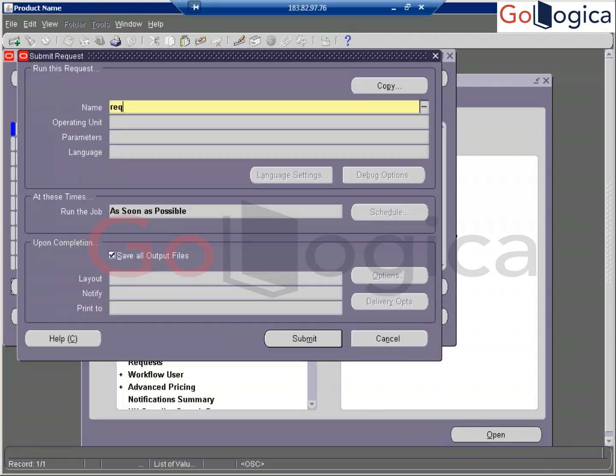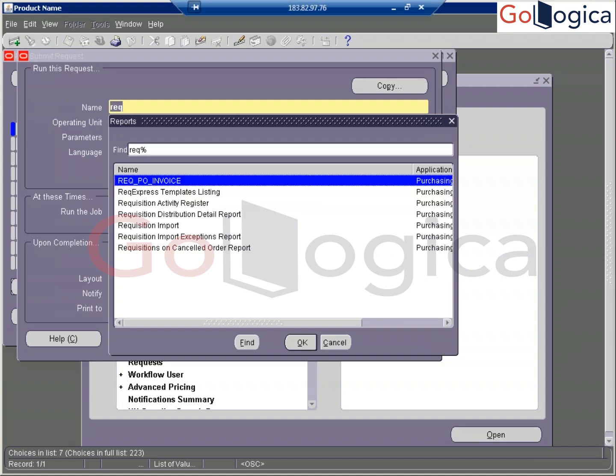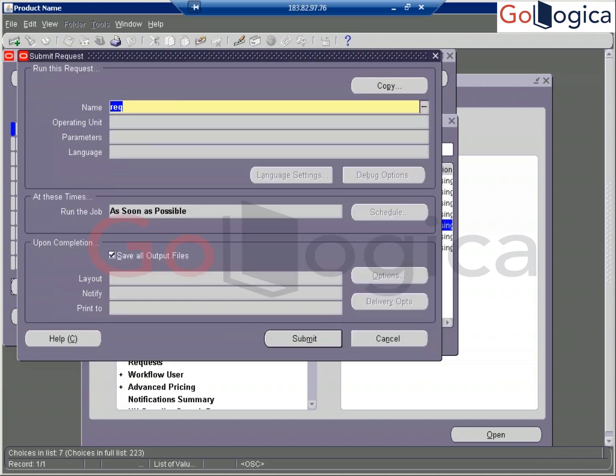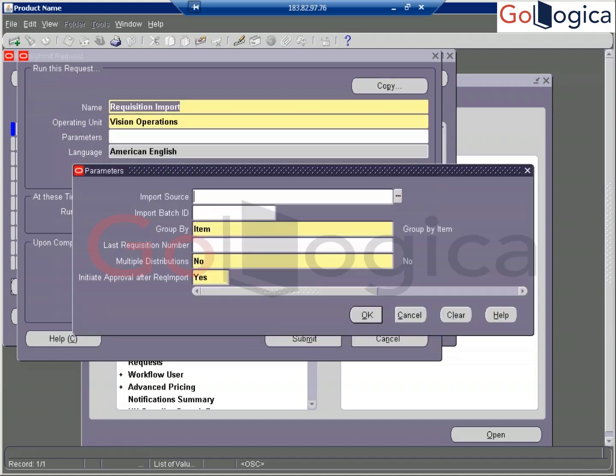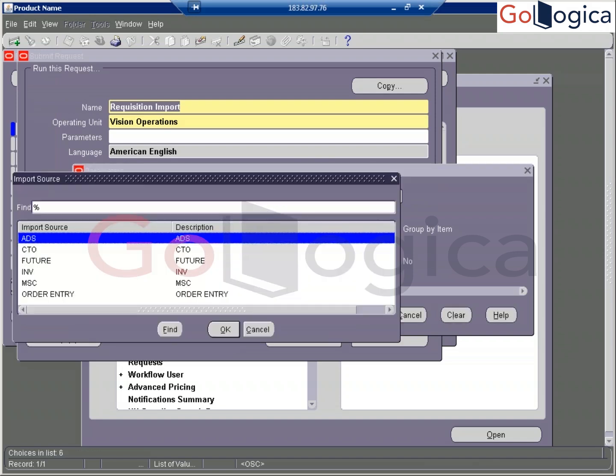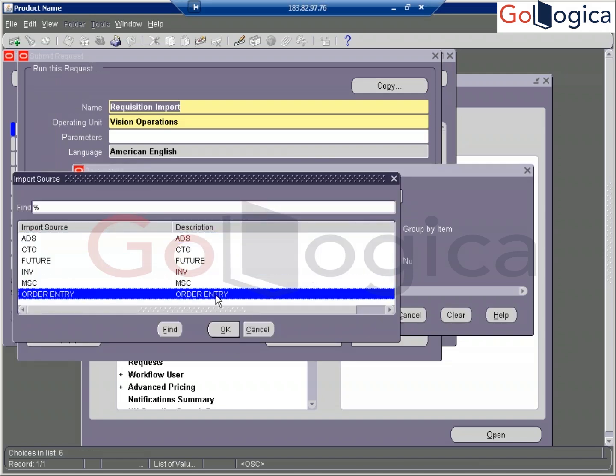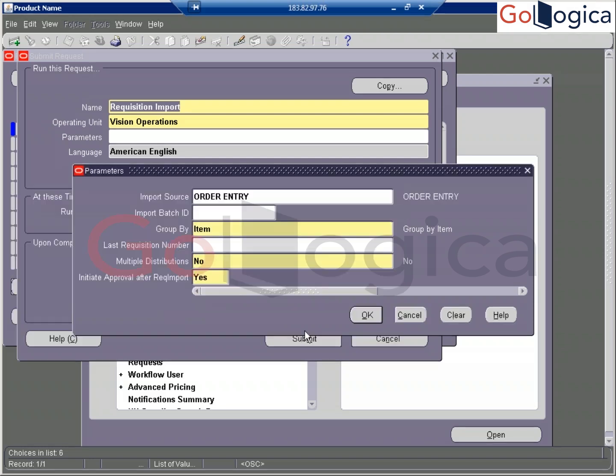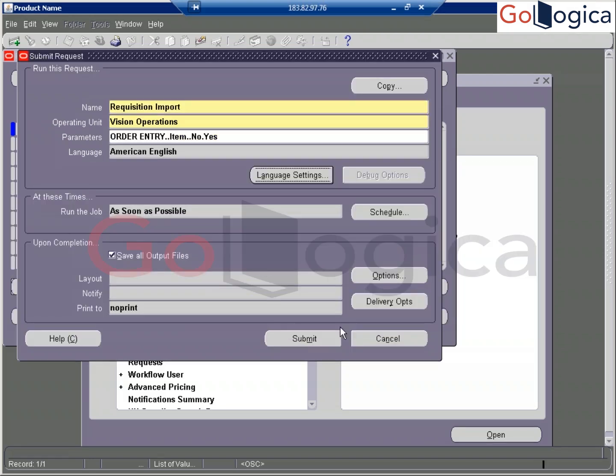Now requisition import. The requisition import you can select it to order entry. Okay, and submit.